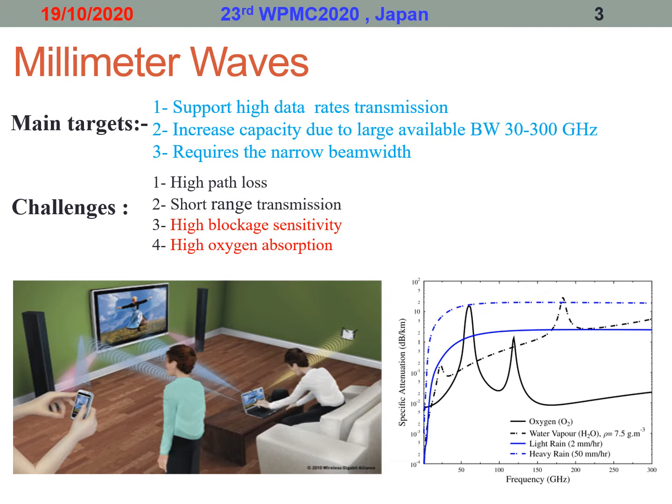and short range transmissions due to the high path loss, and it is also sensitive to blocking. From this figure, if this person moved in front of this beam, the transmission will stop on the screen. And also there is high oxygen and H2O absorption, and it is attenuated by rain and foggy weather. All of these characteristics of mmWave need to be addressed, so it is suitable for short range communications.